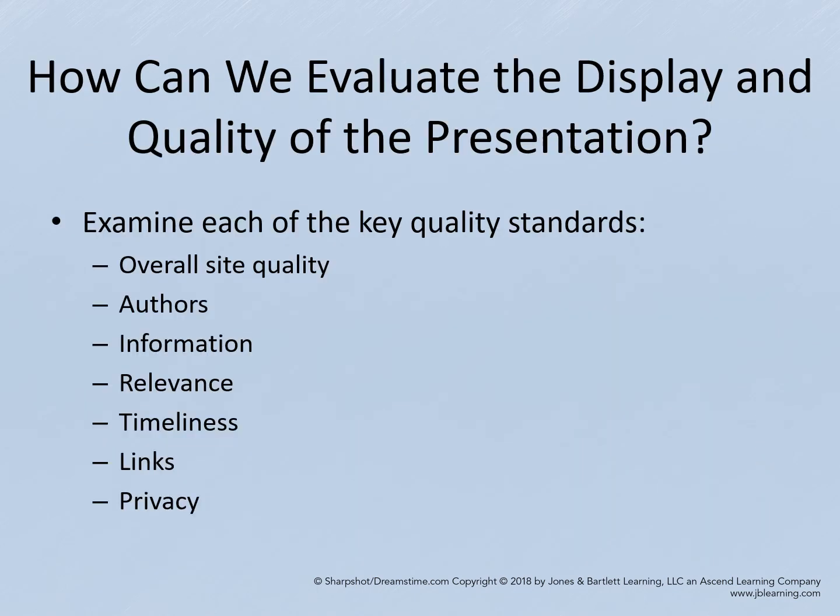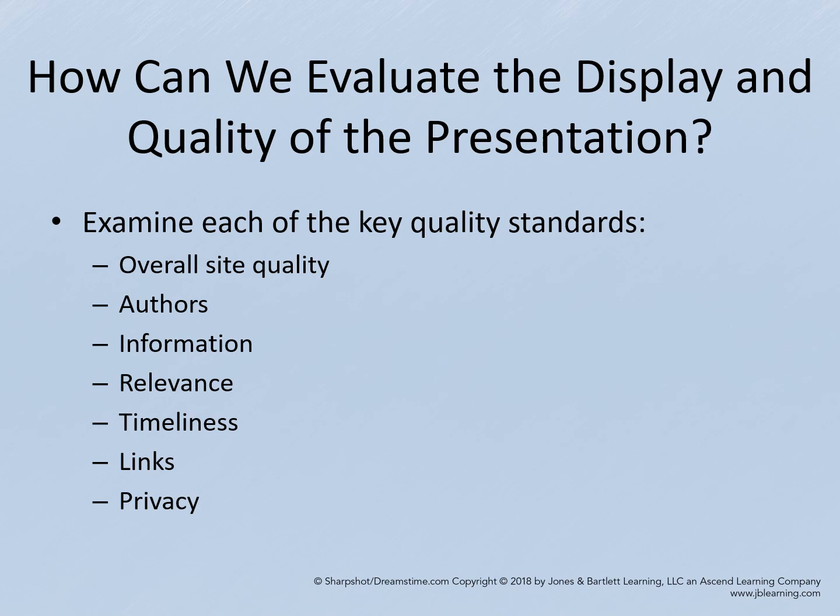Let's look at how we can evaluate the display and quality of the presentation. There are some quality standards for health information on the internet. One is overall site quality. Is the purpose of the site clear? Is the site easy to navigate? Are the site sponsors clearly identified? Are advertising and sales separated from health information?